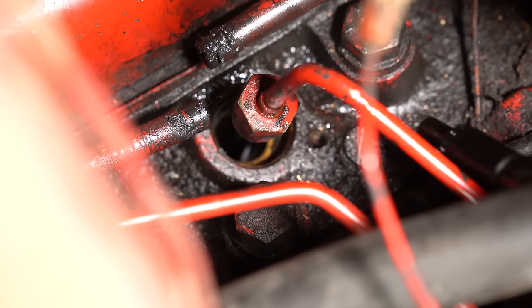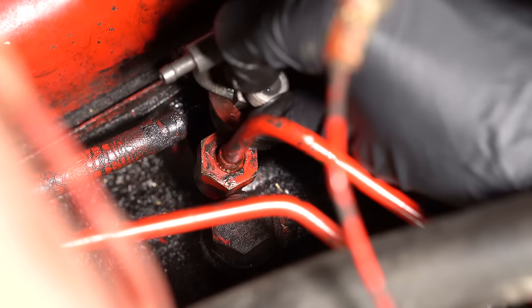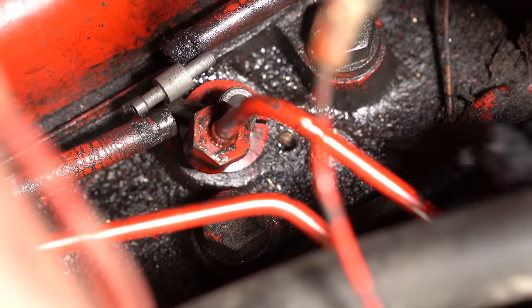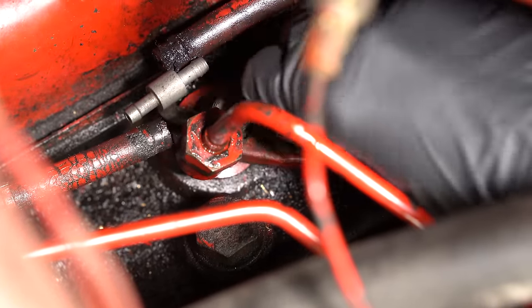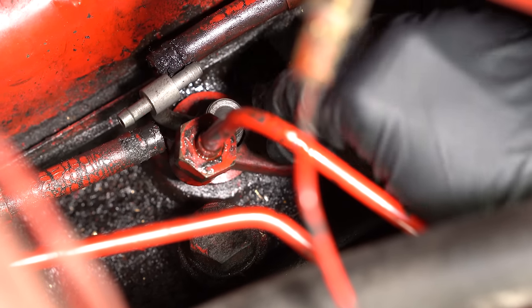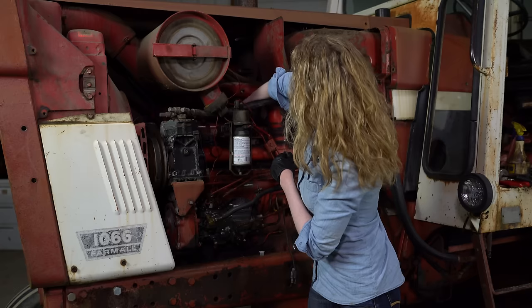If yours happens to come out with your injector, you'll just need to make sure that you put it back in. And then at the bottom, I have my fire ring in there as well. So with all that, I'm ready to just slide that right down into the hole and press it down all the way until it's snug, and then replace my clamp here. After I get this tightened up, I'll put my lines back on, both the top and the back as well.